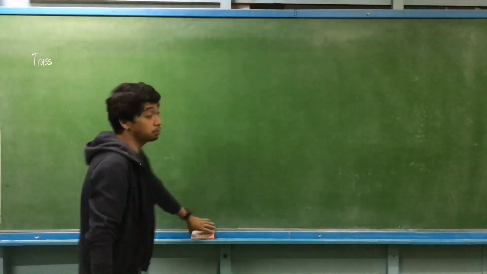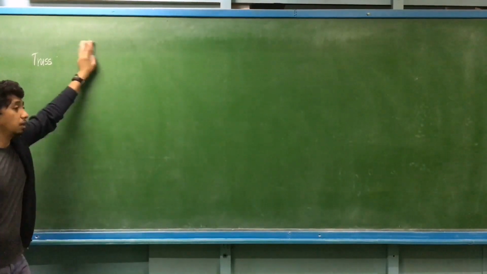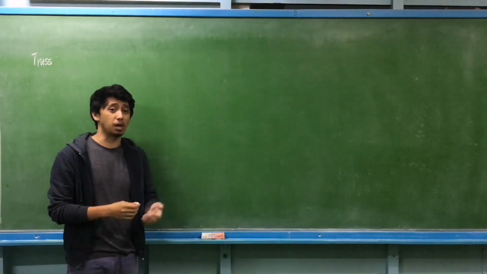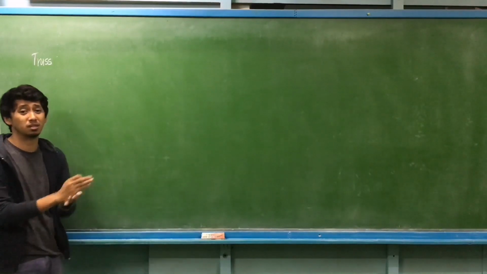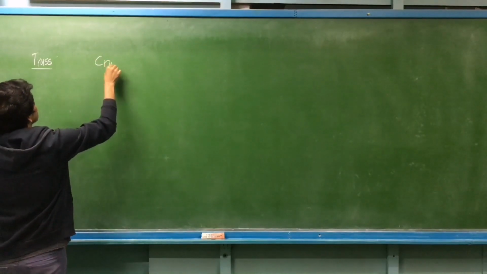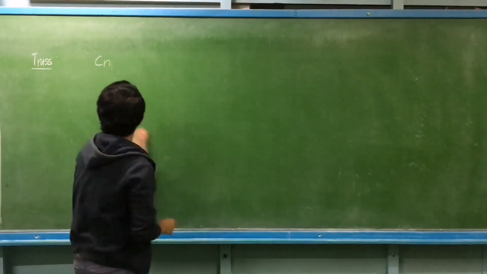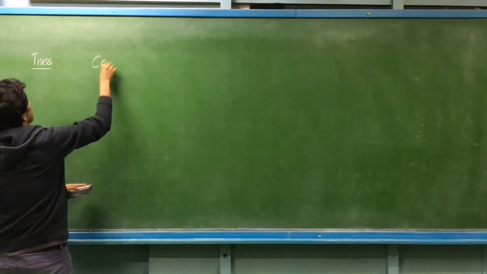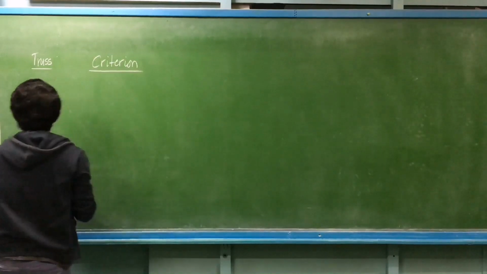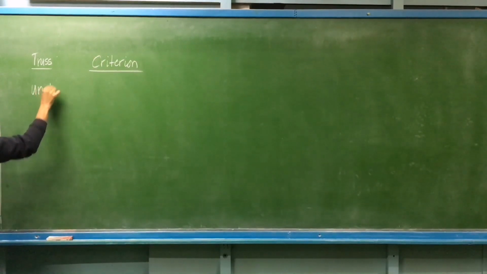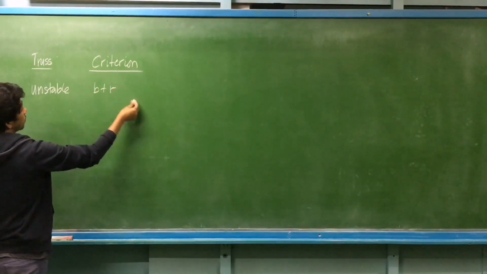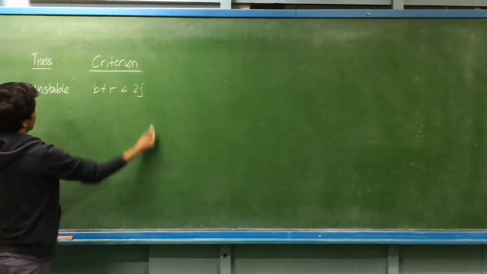We proceed to stability and determinacy of truss. Always remember that the basic shape for the stability of truss is triangulation, so make triangles. So we have for truss its corresponding criteria. A truss is said to be unstable if the number of bars plus the number of reactions is less than twice the number of joints.